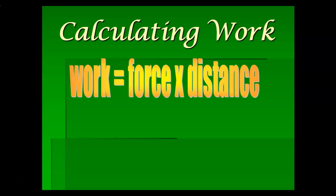So you produce more power. So power is the rate of doing work. So when we deal with power, that's how fast you do things. But work is force times distance. So technically, if I ran the same distance in half the time you did, we still do the same work.